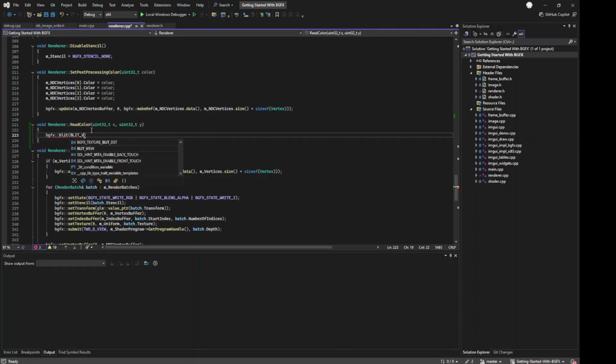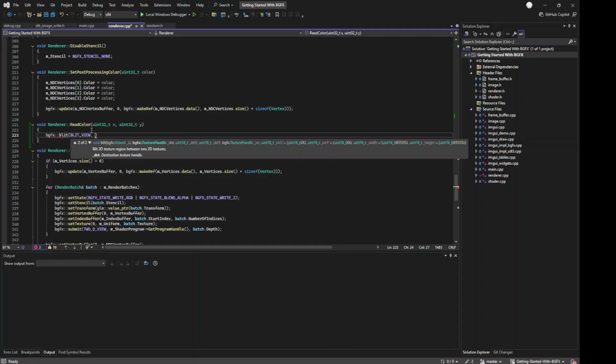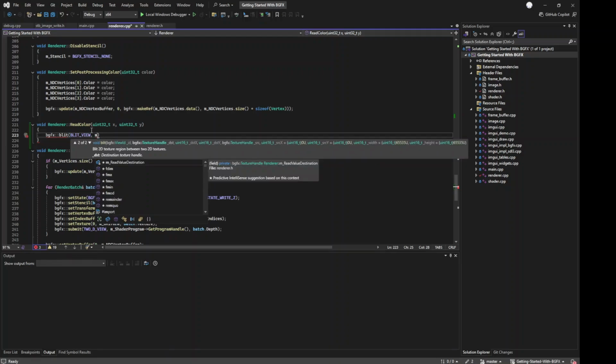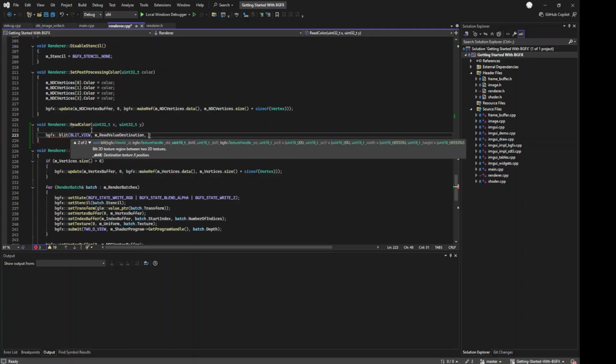So BLIT_VIEW. Then we give it the texture handle that we need to copy it into, m_readValueDestination. Destination X, destination Y, so those are the coordinates inside our destination texture. There's only 1 pixel inside our texture, so those coordinates are going to be 0, 0.